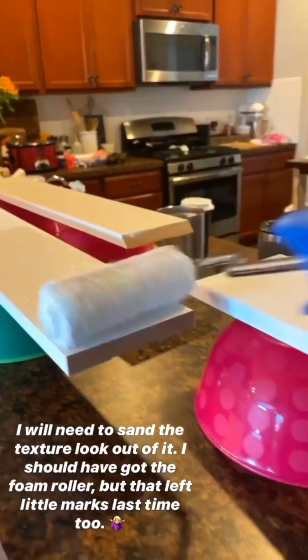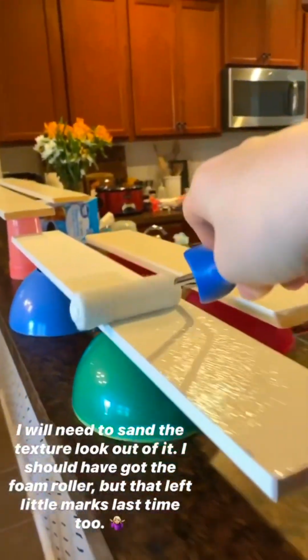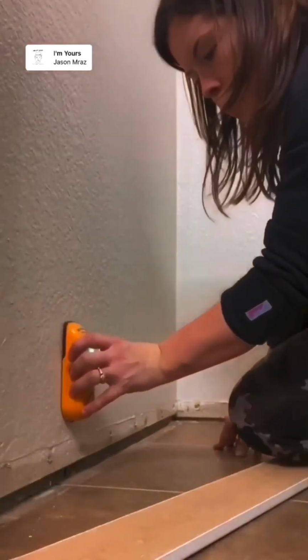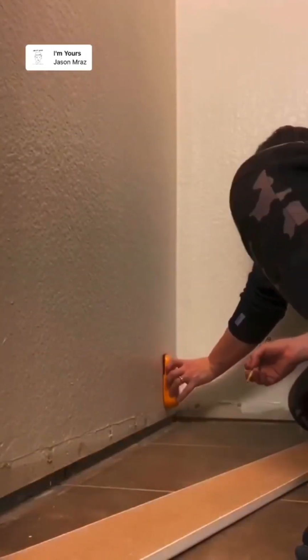I upgraded our baseboards in here because the builder ones were so small and I wanted something a little bit taller. I like to paint my baseboards before I attach them to the wall so it's easier, and then I just do touch-ups. Here, I was marking the studs, which is good.